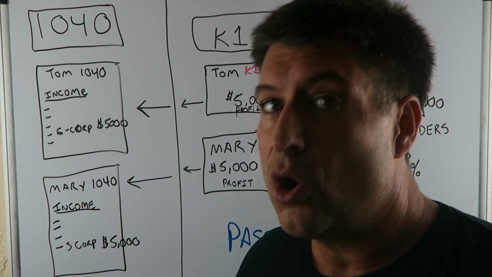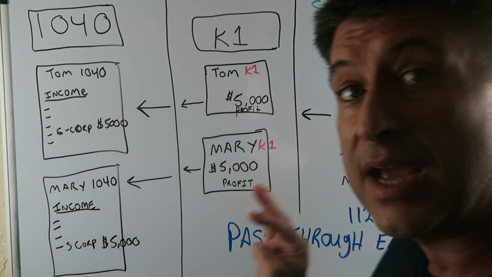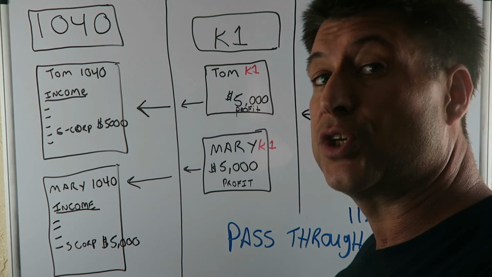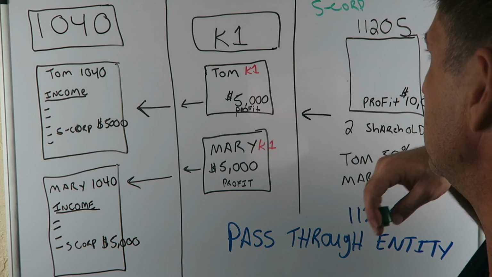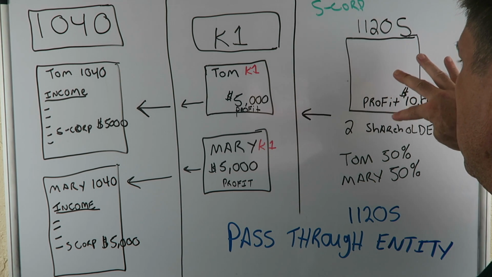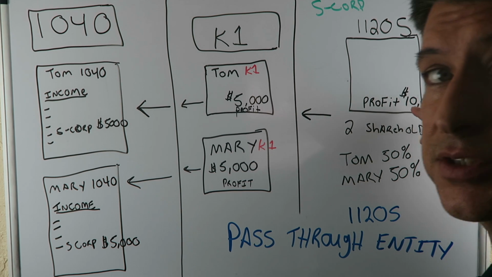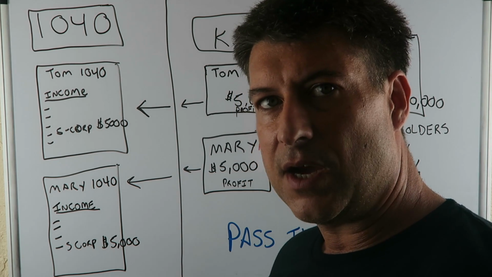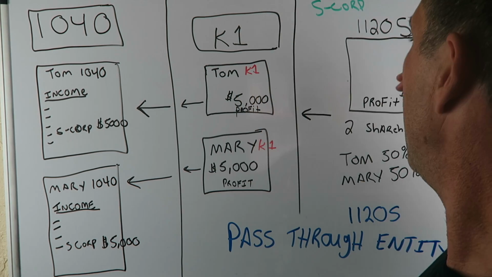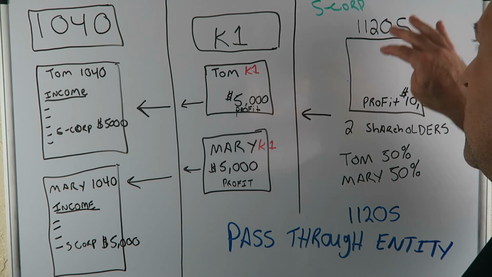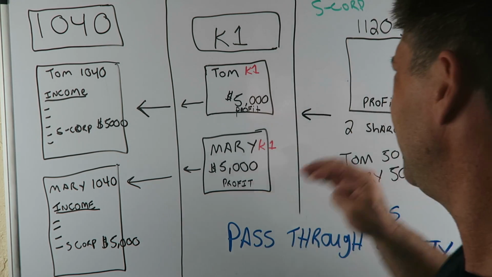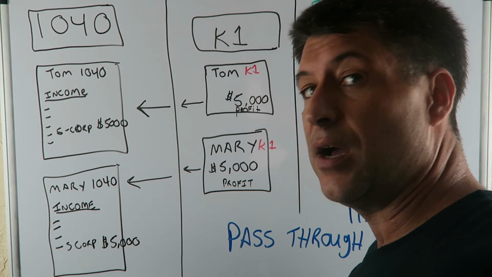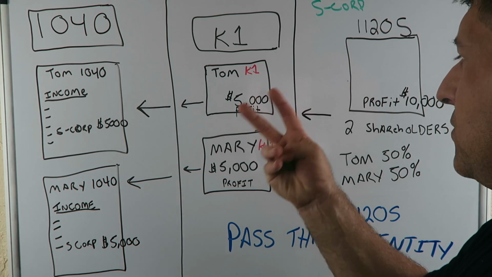So the IRS is going to know already with the filing of the 1120S. They're going to be waiting for those K1s to come in by the Social Security number on the K1s. So anyways, the S corp's going to file. It's going to have a profit of $10,000. There's two shareholders, so they're 50-50 owners, 50% each on a K1. Basically, there's a lot of sheets, maybe 10 to 20 pages, depending on what's going on in the S corp. And a couple of the sheets are going to be K1s. You're going to have two K1s.